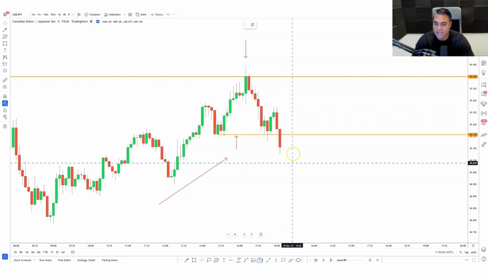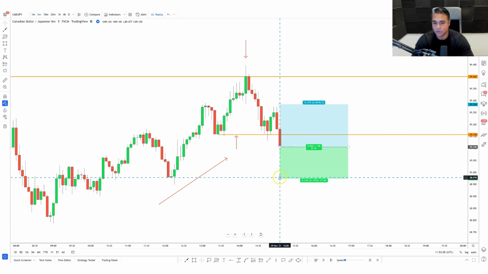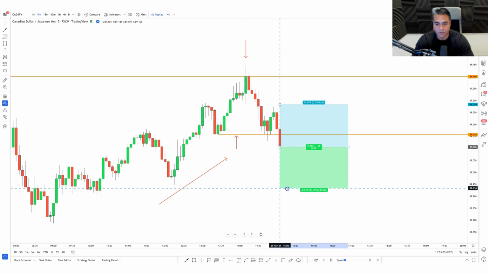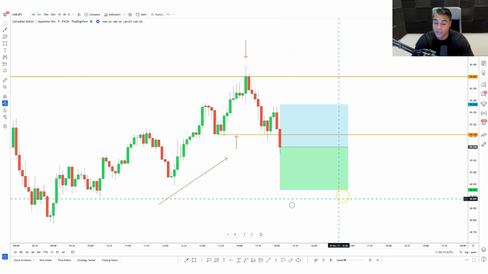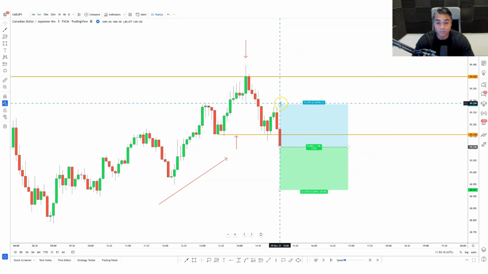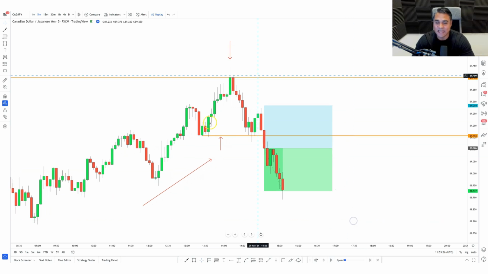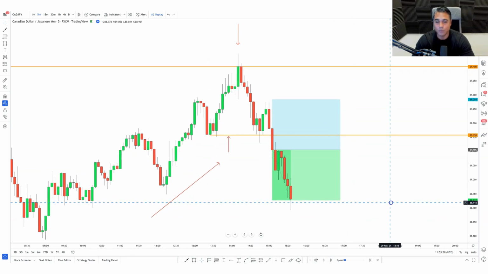The question is, can you take this trade? Well, absolutely. Because the idea is this: we've identified that the behavior has shifted from the higher time frames. The sentiment on the intraday time frames has changed. We now have a pattern that you may or may not be familiar with, which is a breakout pattern, and a lower high, so we can comfortably and safely put our stop loss above in anticipation of price making a new lower low. Now, I'm not saying all of you are breakout traders, but what I am saying is that this is the thought process that will make you a winning and consistent trader.